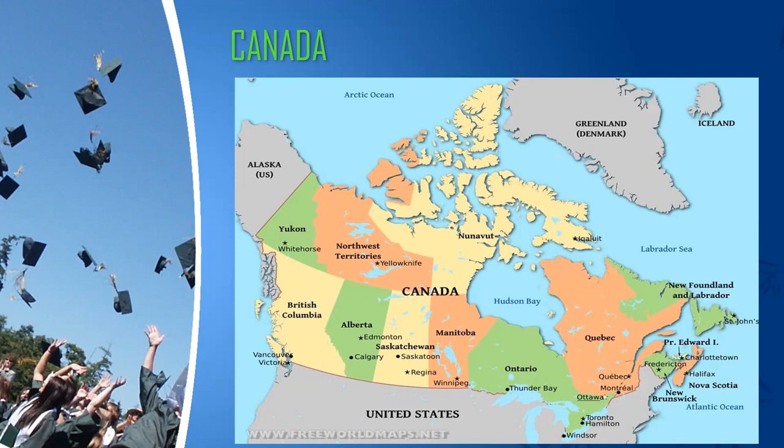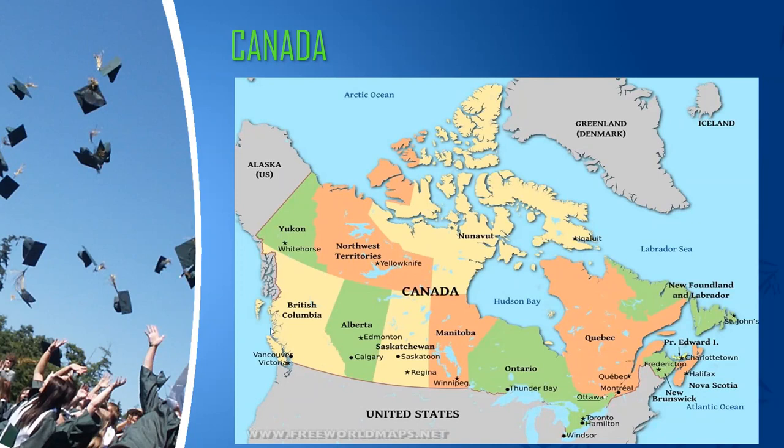Now, when I say there is a cap, previously Quebec was the only French colony which needed a provincial approval. Now there is a new rule that all the provinces must have a provincial approval from the province to which students are applying. That is a new rule, and it will take effect from March 31, where all the provinces will comply and all the institutions will comply with their provinces. So that's about Canada to begin with.